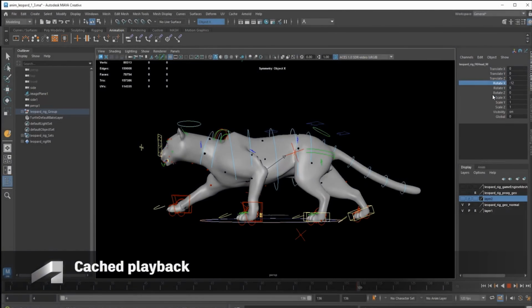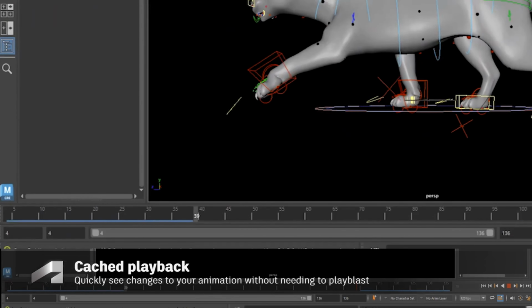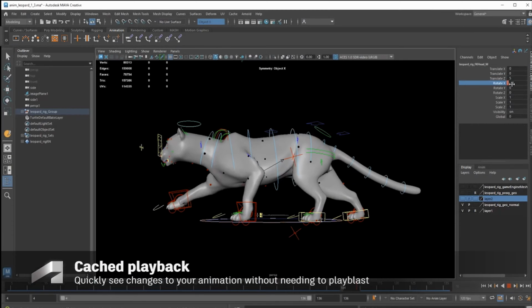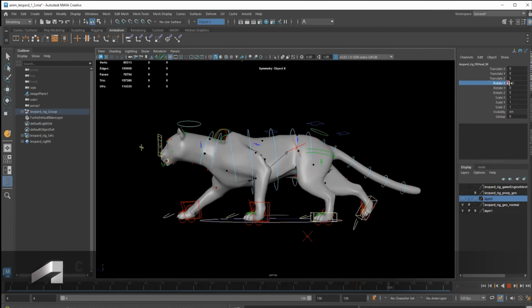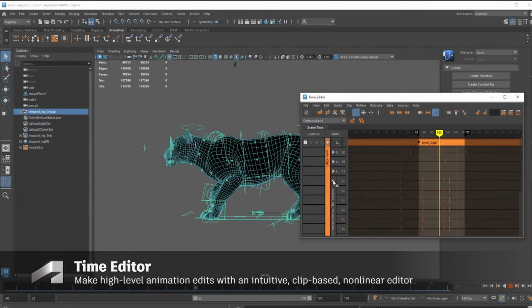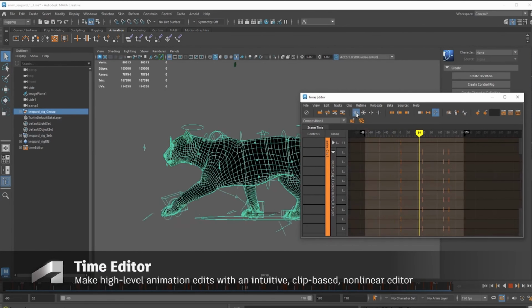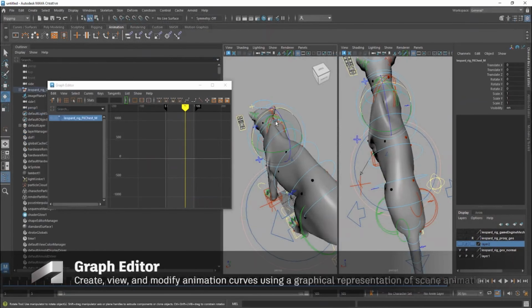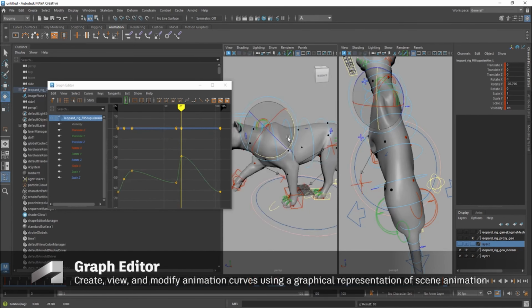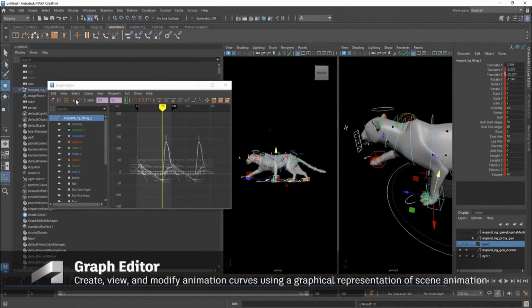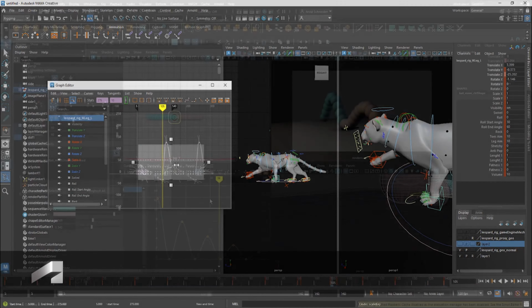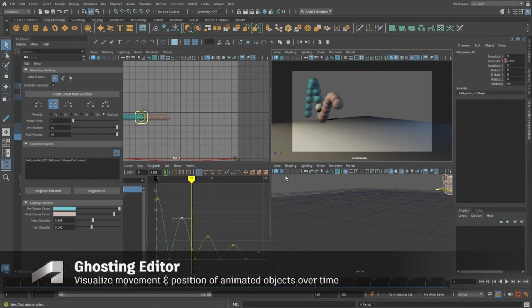And looking at the main product page, it's clear that the features that are missing appear to be the simulation and dynamics, which includes things like hair, cloth, fur, and also Bifrost. But aside from these, Maya Creative has all of Maya's modeling, rigging, animation, motion graphics, and rendering features. And that also includes Python scripting as well. And that's a lot more than what Maya LT had.